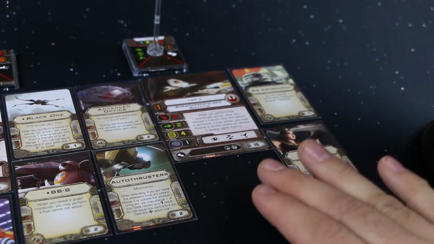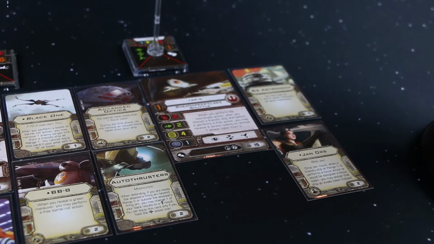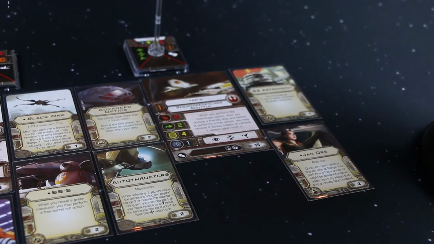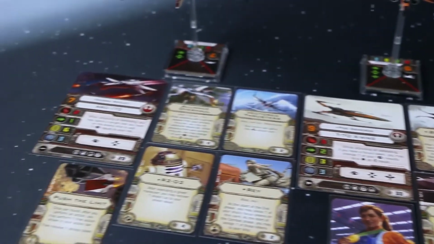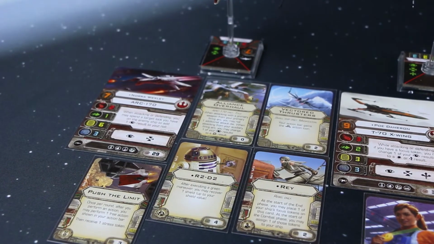And so what we use for AP-5 is the coordinate function almost 90% of the time. Sometimes I've taken a focus, sometimes I've taken a target lock, depending on the situation. But generally, you're coordinating. And when you have Norra, who's got Push the Limit, you could say you plan to do a green maneuver because of Norra's dial, she wants to go slow, and most of her slow maneuvers are green.